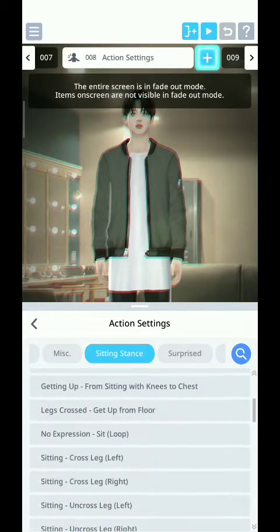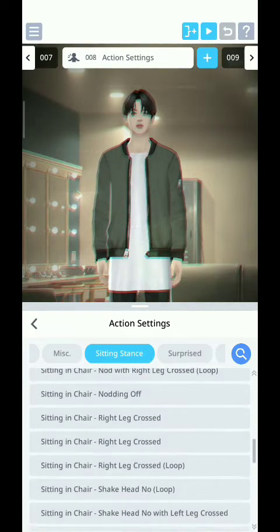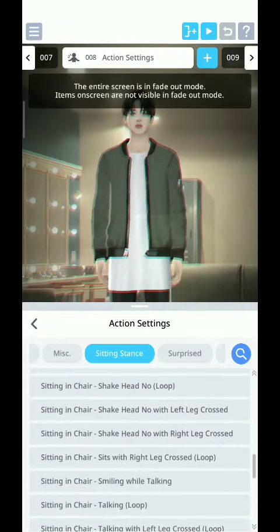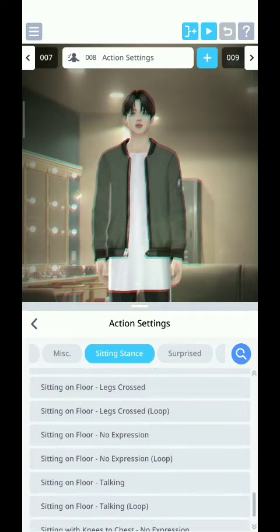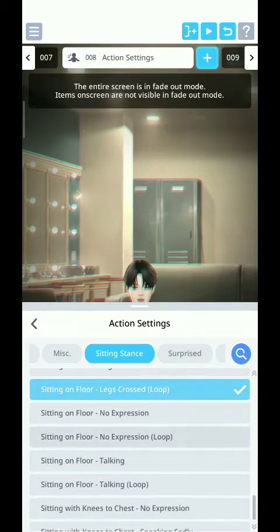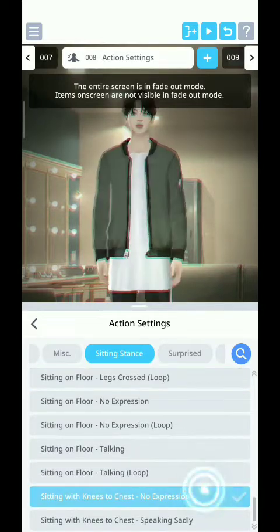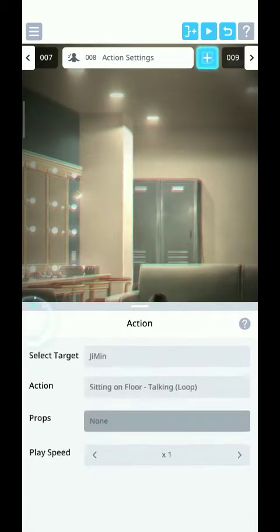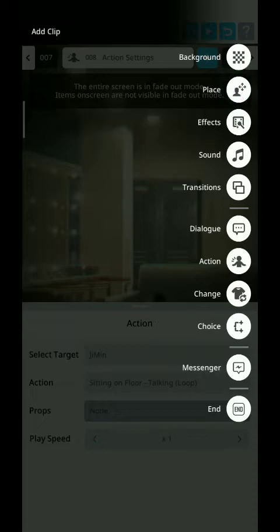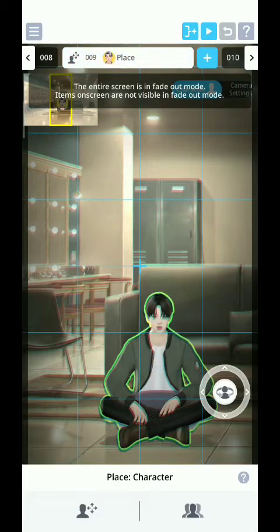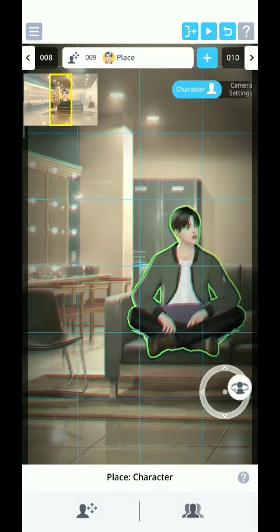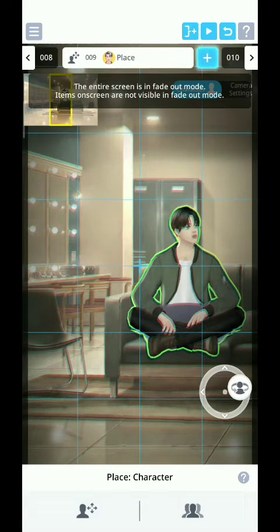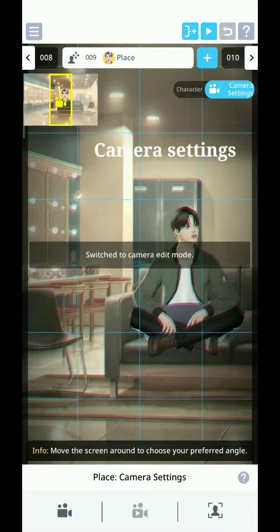Okay, that's the stuff. Two types of actions, the one that is in movement and the other one that is the loop action. That's the one that I'm selecting right now. You know that if you select the other one, he will sit down while doing the action, otherwise he will just stay sitting. Okay, so with that option that I click there, you put the character wherever you want. So I'm putting him on the sofa.